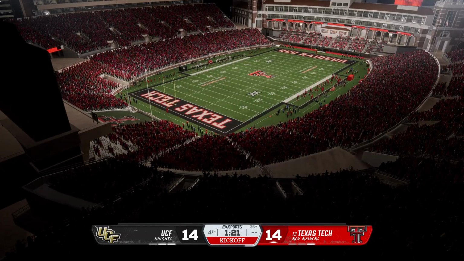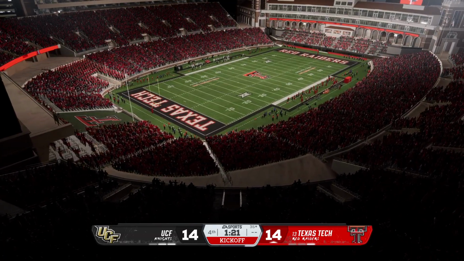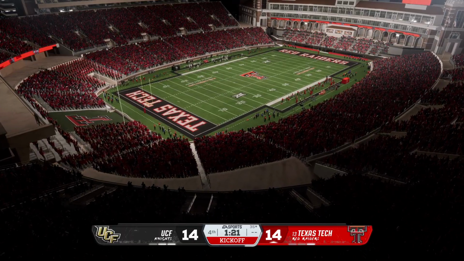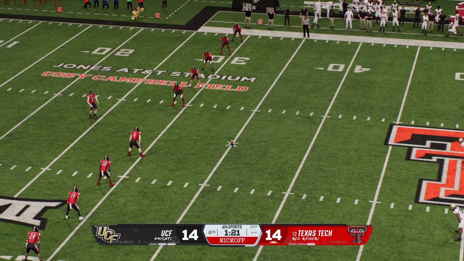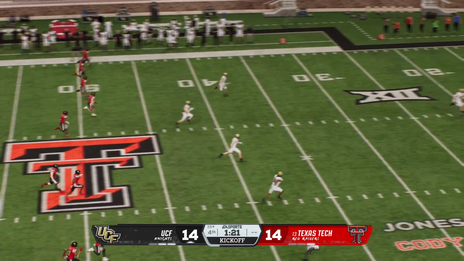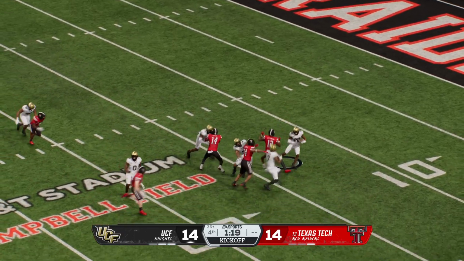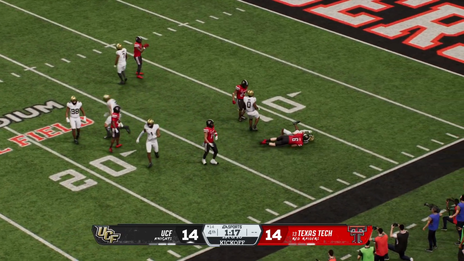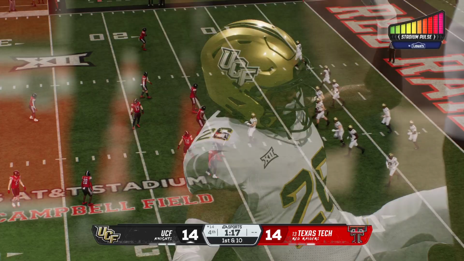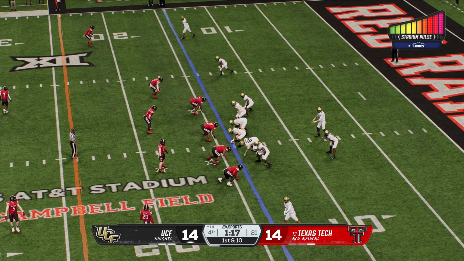So that scoring drive took only 6 plays. And they finish it by firing one in from the 13 for the score. Here comes the kickoff as we are all tied up in the 4th quarter. On the move from inside his 5. And the coverage team able to wrestle him down. First play of this drive comes from the 14-yard line.